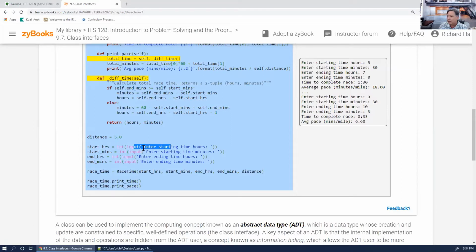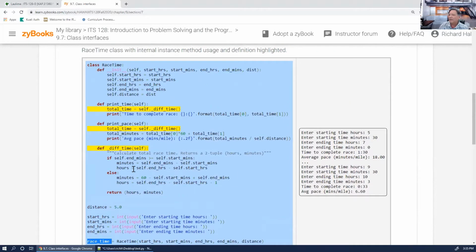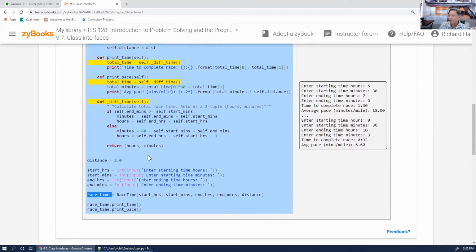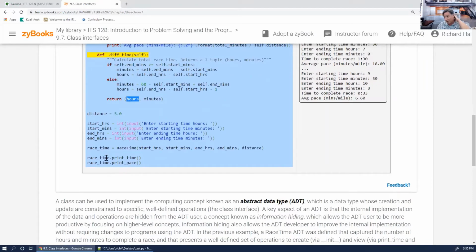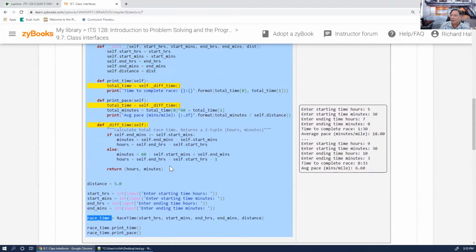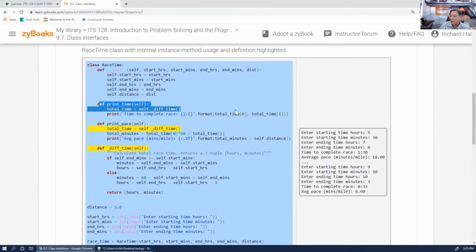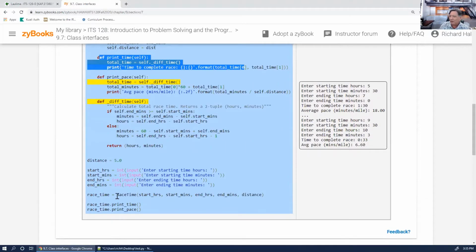So anyway, now here, just as an example, we are reading in a start time, reading an end time, and then we're printing out the time and we're printing out the pace. Now, if that's all we wanted, we could just write a program to do that, and we wouldn't need any of this class stuff. Okay, this is a class, and it takes as arguments the hours, minutes of the start and the end, and the distance, and it returns this object, this race time. It returns an hours, minutes pair, and after you define this thing, you print the time by activating this method that comes along with the class, and the pace, and so on.